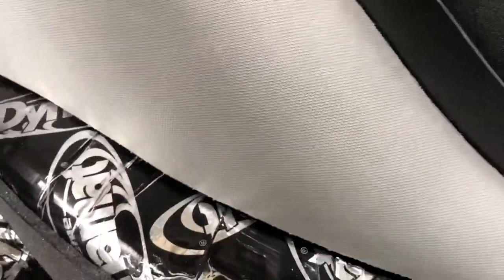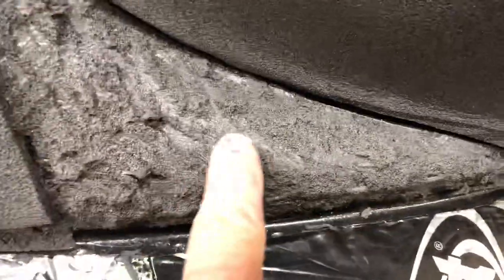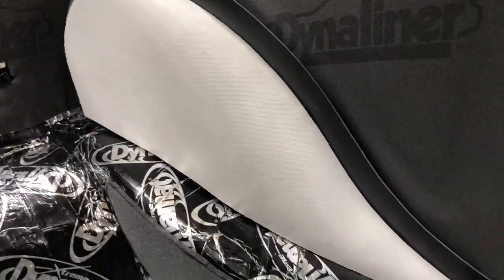Before we start gluing, I'm doing some mock-up work because our rear quarter upholstered panels are going to drop down into the carpet — I want to make sure everything seats properly. I can see that our quarter-inch Dynaliner on the protrusion of the wheel well is going to be too dense a foam and won't compress far enough. I need to scrape that back so we have some foam layering but not the full build — that'll allow everything to draw up a lot tighter. Let me scrape those off before we lay the carpet in there.